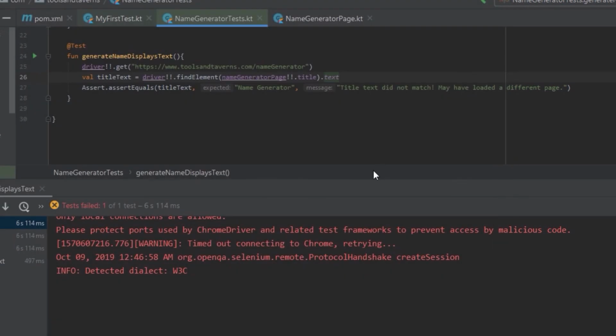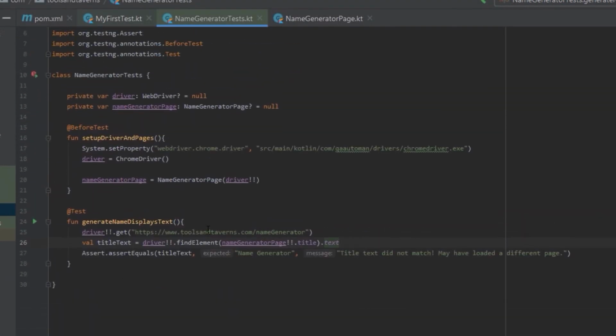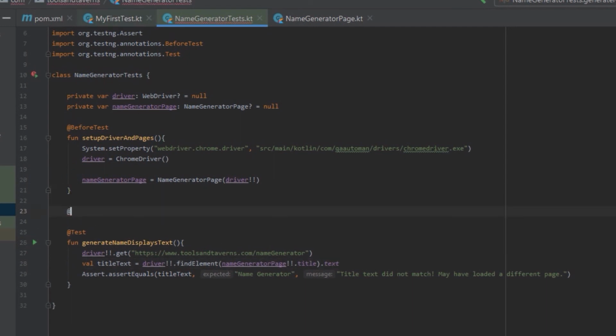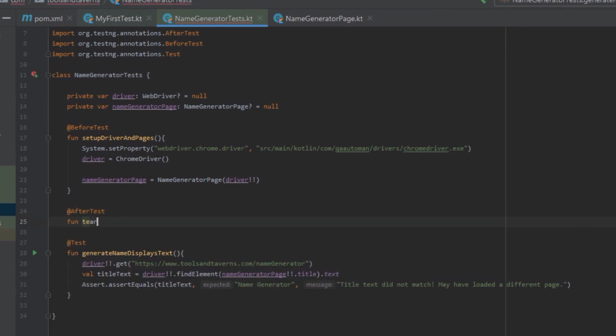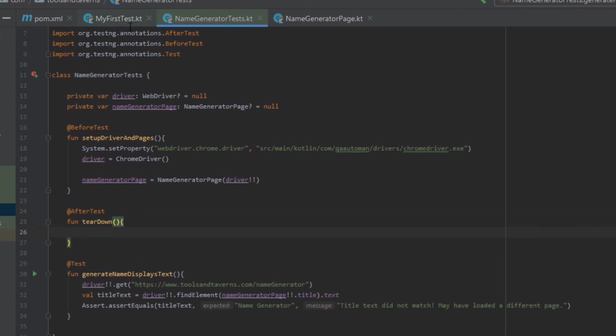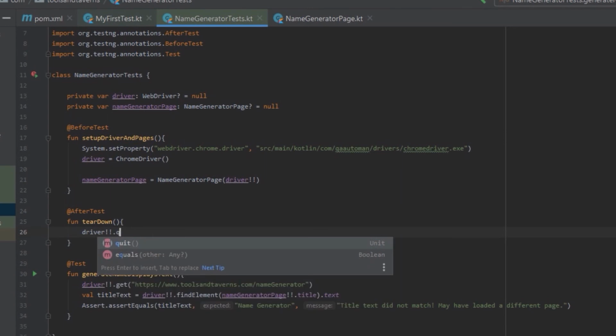So let's close this up and then we're going to rerun this. And we're going to add a second piece, which is the @After test. We want to tear down. Tear down, and we're going to driver.quit.